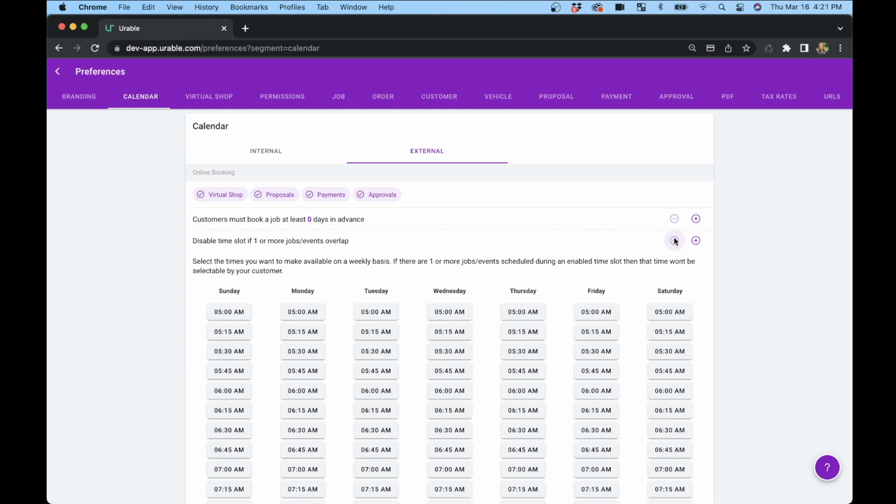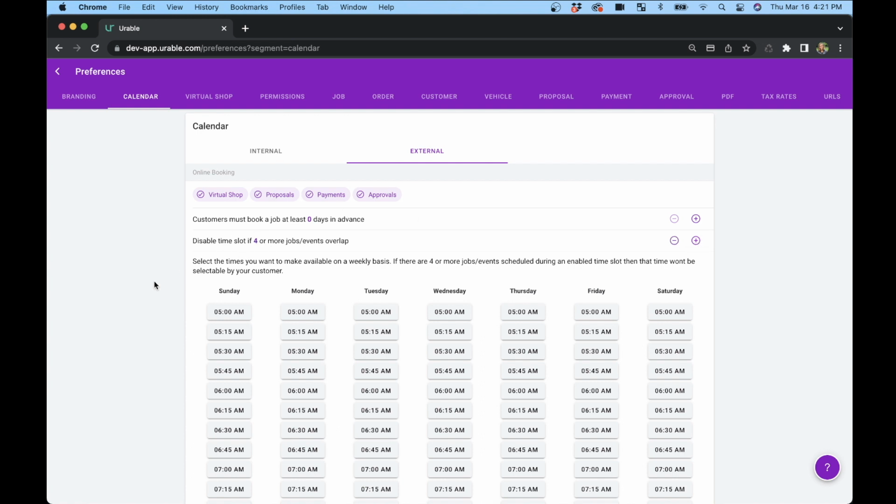If instead you really just want your external calendar to be blocked as soon as there's one job or event out in your internal calendar in a certain time slot, then you can just set this to 1, and as soon as somebody is booked in some time slot, now nobody else can book during that time slot. Again, this does not apply to the entire day necessarily. This is just for the specific time slot that that job is going to take up. If you're a larger shop, then this allows you to continue to book to capacity depending on how much space you have.